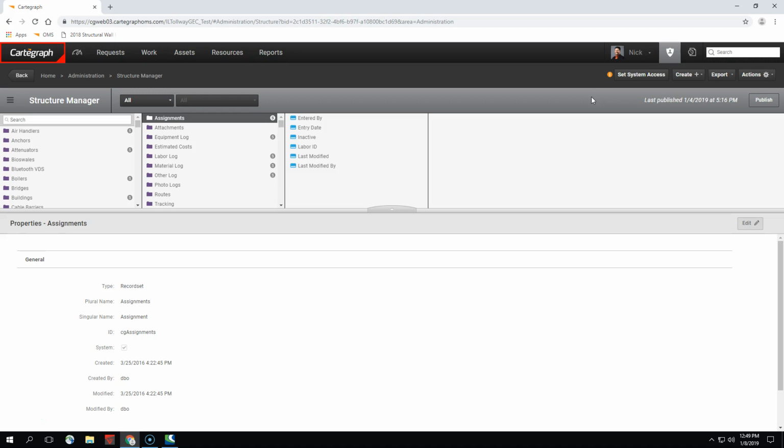Once it is locked, it's not going to matter for anyone besides the person that locked it, but the top left Cartograph logo is now red. It is not yellow anymore. That means it's locked for maintenance, but obviously no one else can see it because no one else can get into the system, right?